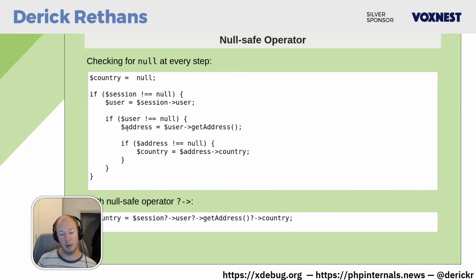So if user is null, then we return null back to country. If it is set to an object, in this case, we call getAddress on it, and so on and so on. This kind of short circuiting, as it is called, saves you quite a lot of code to write, and it also makes it a lot easier to read, because you know that the result of country is always going to be either null or a country, without you having to pass lots of extra logic in between that you might not want to do. And there are lots of nested if levels as well that will all disappear.